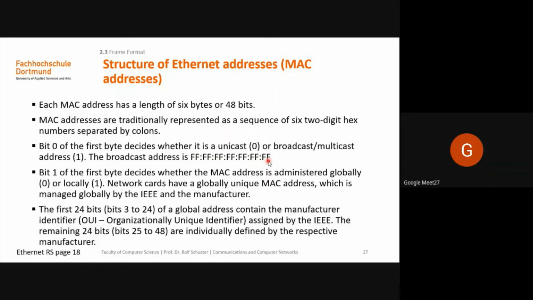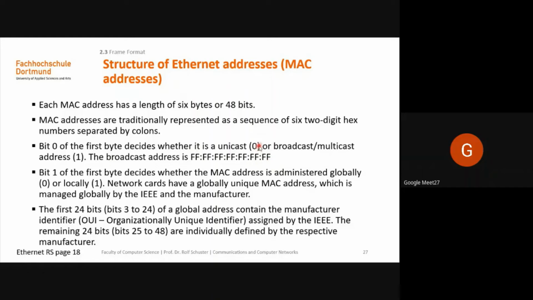That is, when a sender needs to send a MAC frame to every station, every node within the broadcast domain, all the stations will receive a broadcast frame from any other station within that broadcast domain.